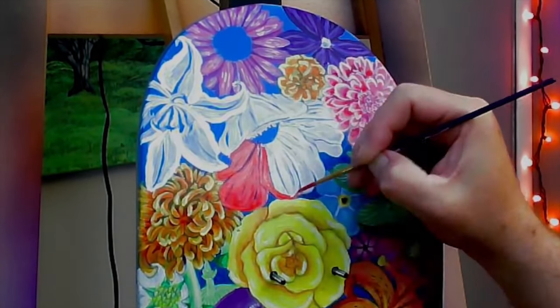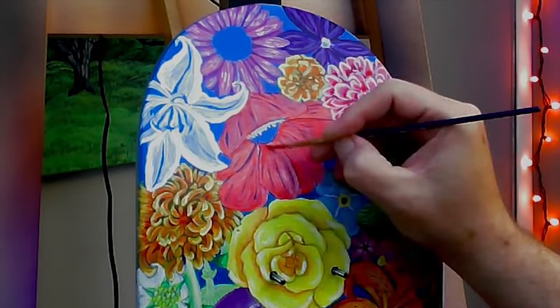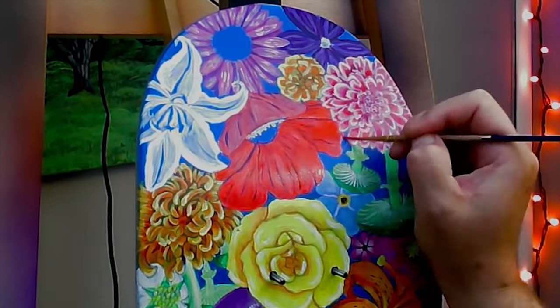So now it's time to get into the biggest and most detailed flowers for the final push to the end, while trying to tie it all together.